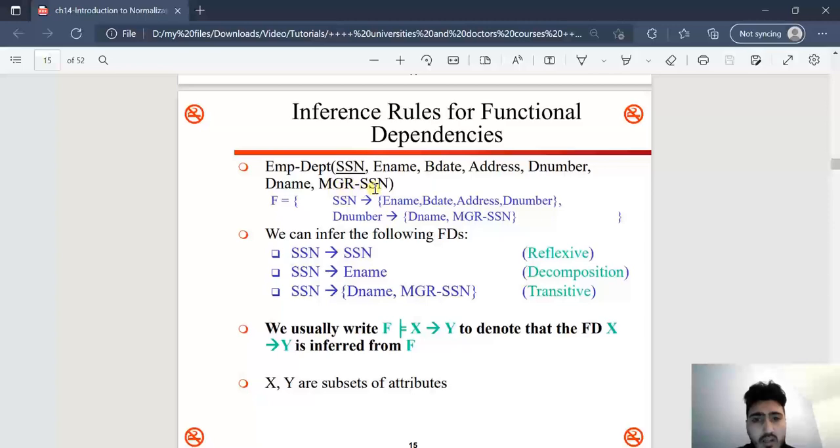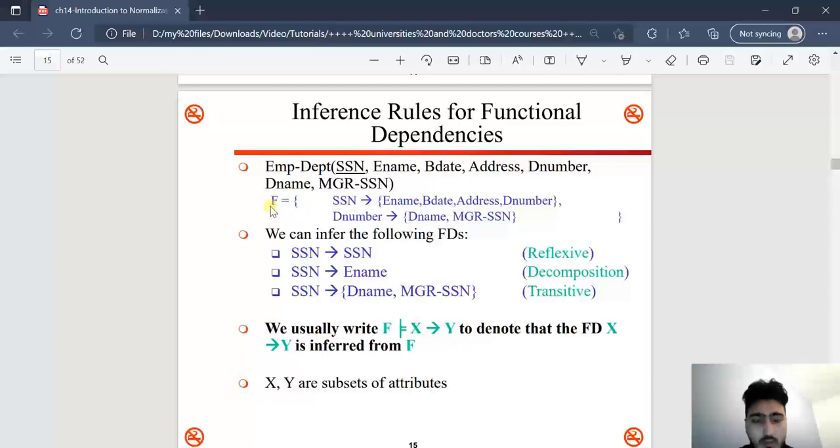Let SSN be the primary key for this relation, so SSN determines all the other attributes: ename, birth date, address, D number, D name, and manager SSN.